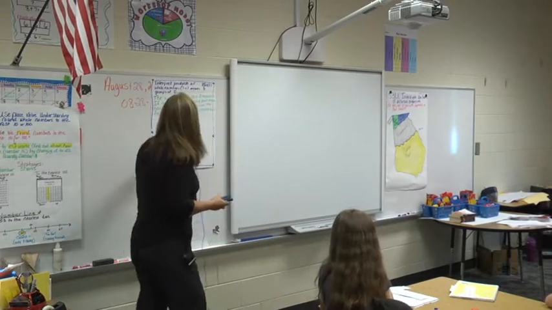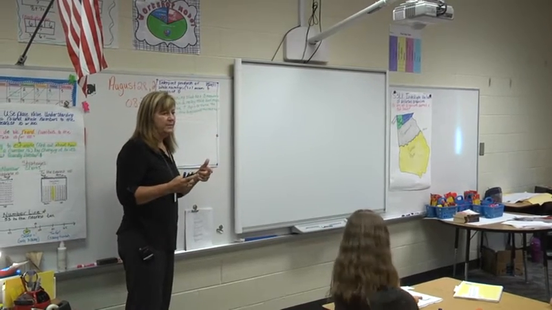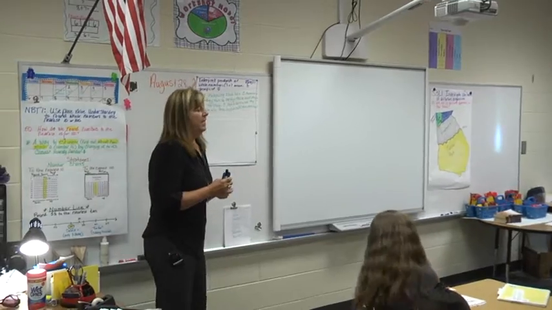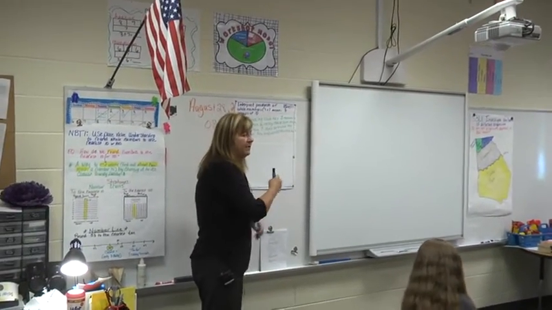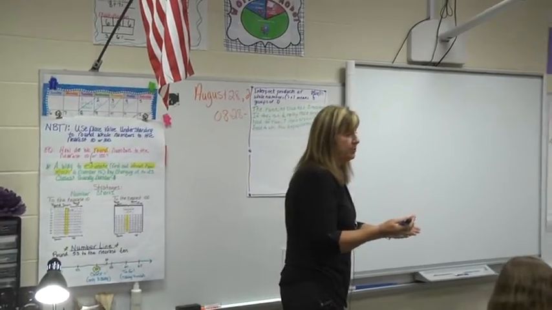Going to do is create an anchor chart. And I'm sorry the writing's crooked. It's straighter on yours, isn't it? Okay, I hope so. I'm going to create an anchor chart, and as I write, I want you to write what I write. Okay? So you're creating your own little anchor chart in your book.